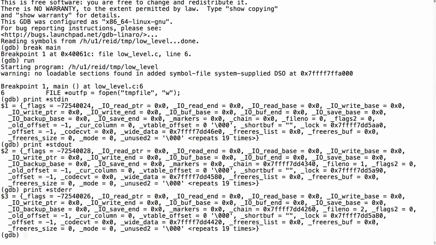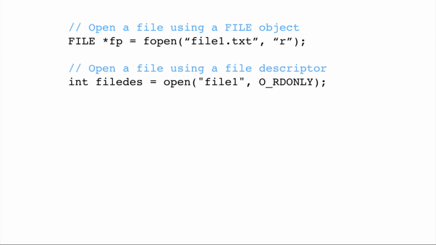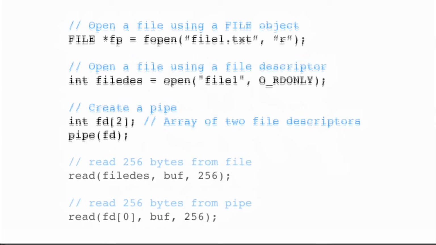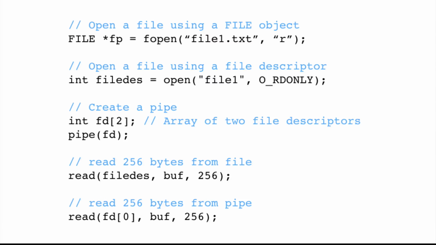Knowing the value of a file descriptor is sometimes useful for debugging, but in general, you should not have to look at the value of the file descriptor. Think of the value returned by fopen, or the low-level open system call, as a name that is required when performing I/O. In the next video, we will begin to look at pipes, a form of interprocess communication that also uses file descriptors. Although open is used to open a file, and pipe is used to set up a communication channel, they both operate on file descriptors. This is convenient because the same read and write system calls can be used for both files and pipes.